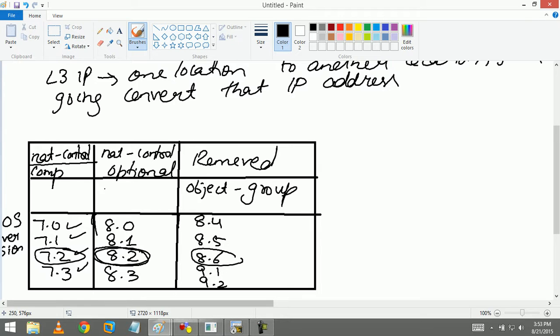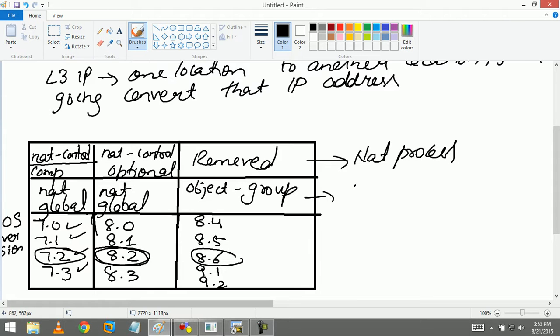Here we use the same nat and global, and here also nat and global. These are the NAT processes, this is the syntax, and this is the iOS version.